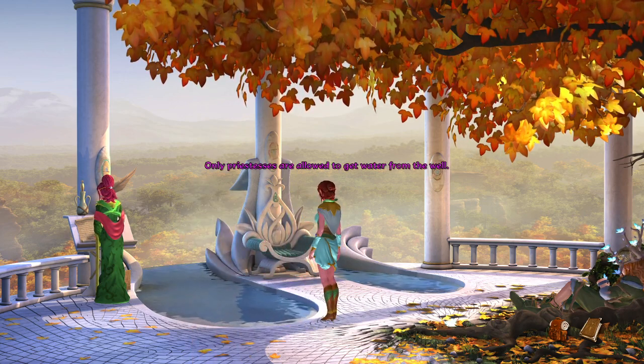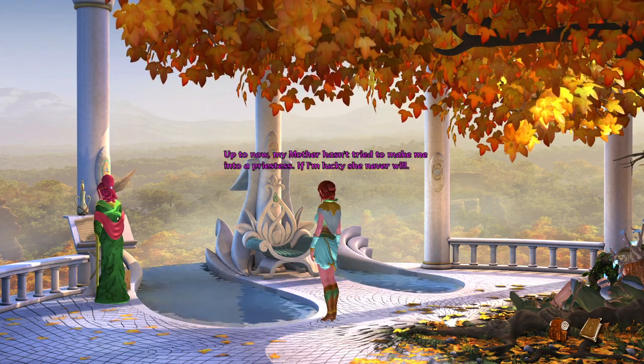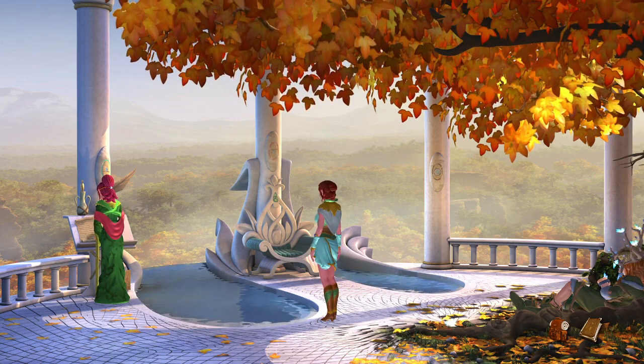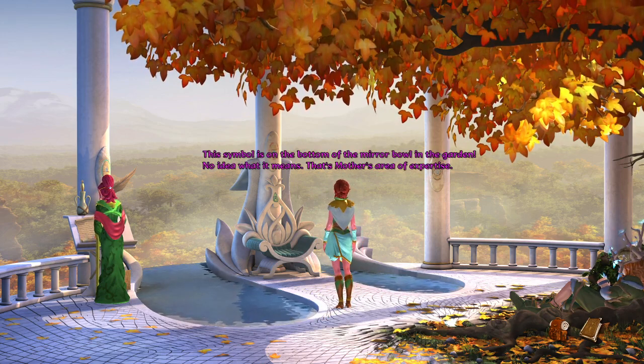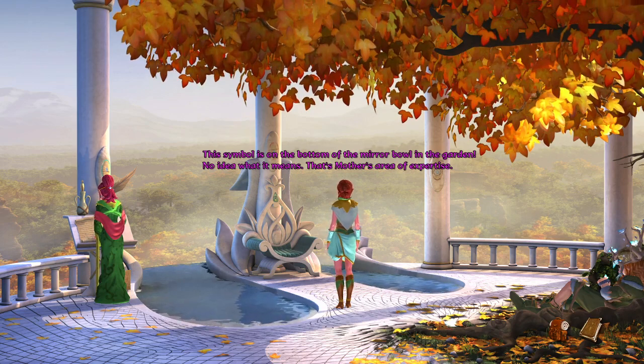Only priestesses are allowed to get water from the well. Up to now, my mother hasn't tried to make me into a priestess. If I'm lucky, she never will. Okay. This symbol's on the bottom of the mirror bowl in the garden. No idea what it means. That's Mother's area of expertise.